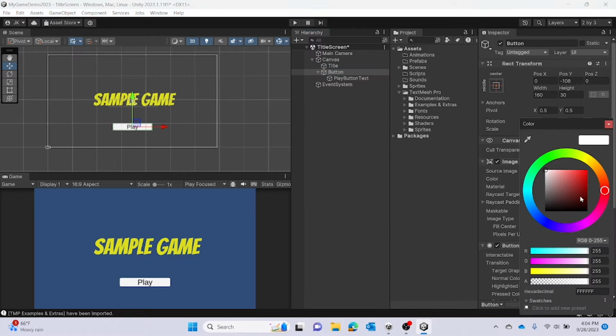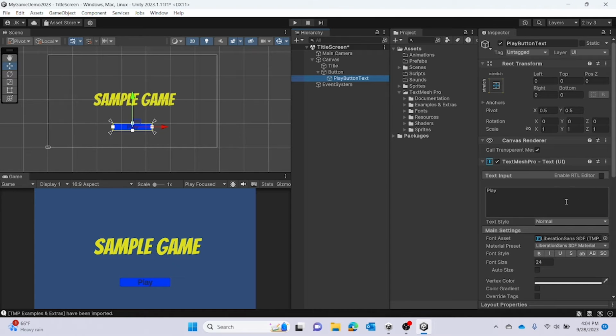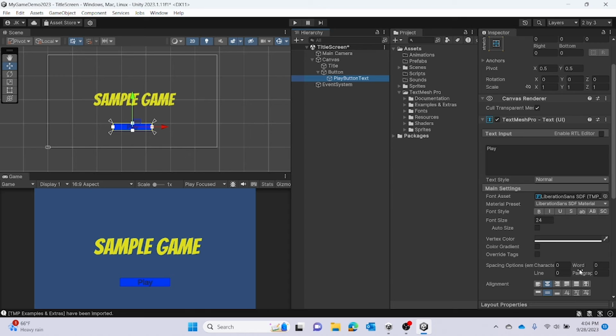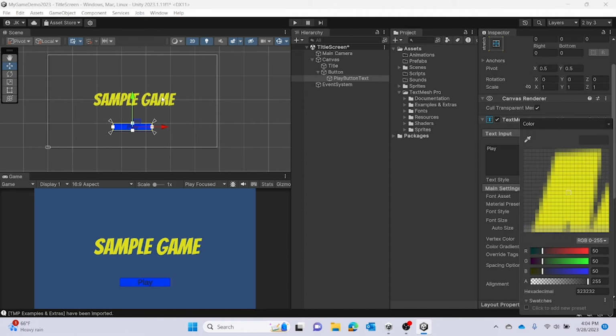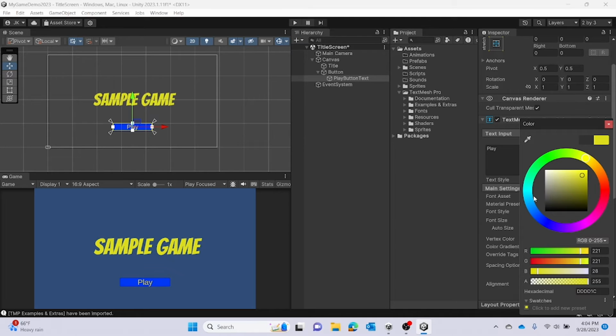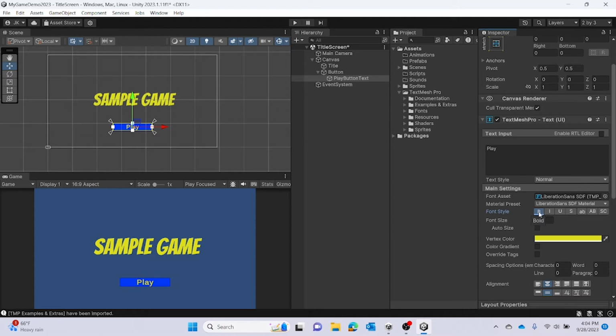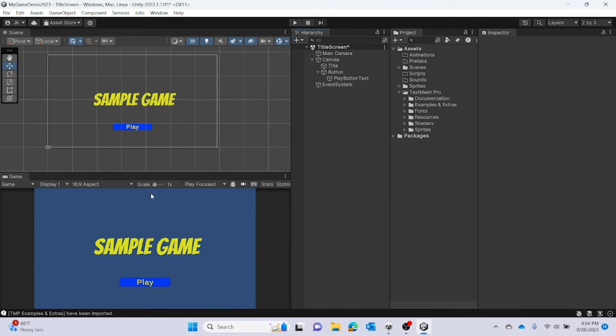And so here we're going to change the background color of the button. And let's use complementary. So we were in that yellow gold before. Let's go across the color wheel to something blue and make it a nice contrasting background color. To change the text color, we need to go into the TextMesh Pro object, which is a child of that button, and we can use that vertex color again. Here we could try to match up the same yellow that we used before, or we can use the eyedropper and grab the color from our existing yellow text, and that'll get us pretty close. So there we have a basic layout for our start screen.